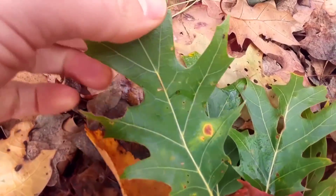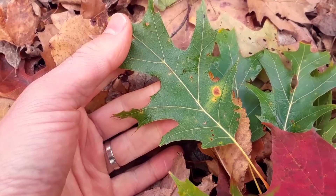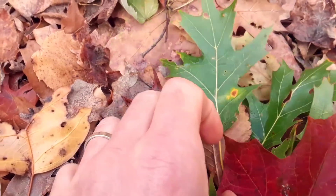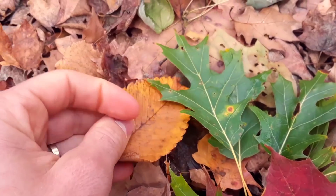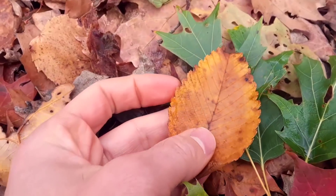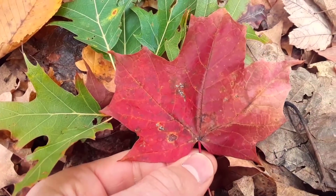So what's the deal with the green leaves anyway? This oak leaf has green in it, which allows photosynthesis to happen — that means the tree can produce its own food or sugar. Then as it gets colder with less and less sunlight, the leaves start to reveal their true colors like yellow and orange because there's less and less green. Sometimes if you're lucky, you get to see red, like in this maple leaf.